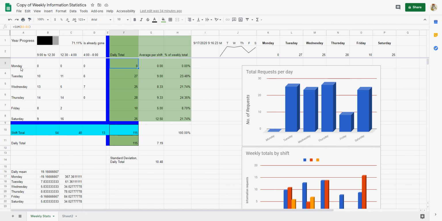In this case, B3, and then a colon, and then D3. So then it will take the sum of these three cells and show it in this F3 cell. Do the same for the next row.